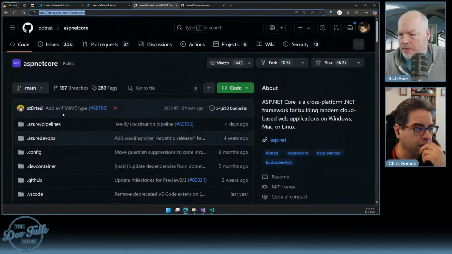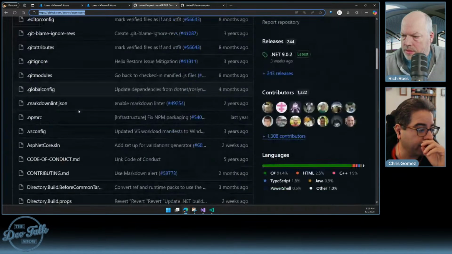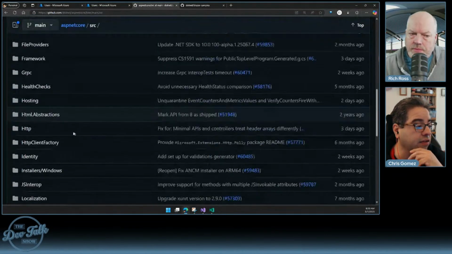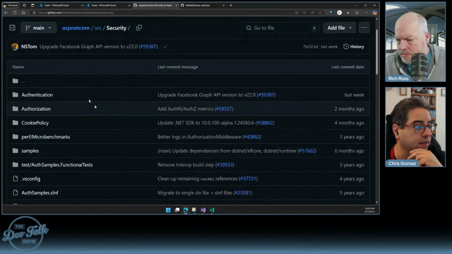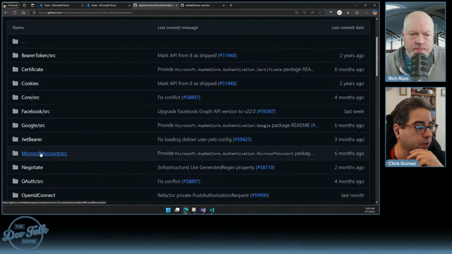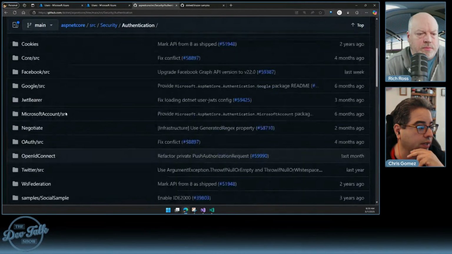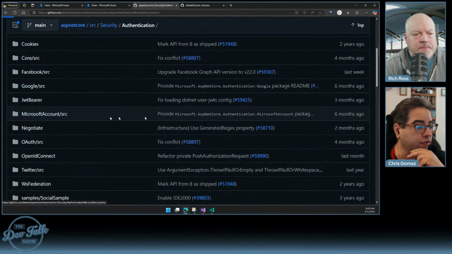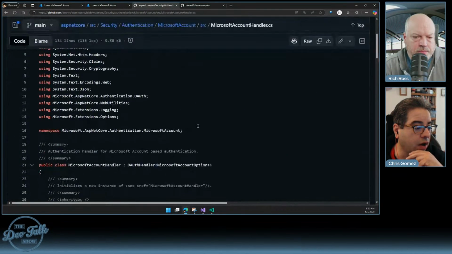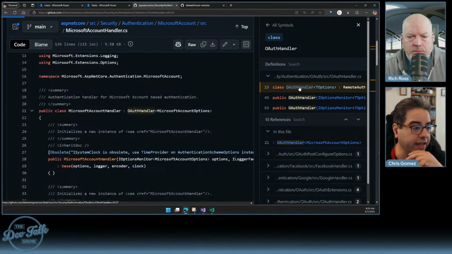Yeah, definitely. But this code is sitting in the ASP.NET Core repo. This isn't a surprise, okay? So if I go to source and then security and then authentication, here are the 4 providers: Facebook, Microsoft account, Twitter, and the last one was Google. And each of them, the account handler, derives off of the OAuth handler, which I can click, and then we could just head over to it.